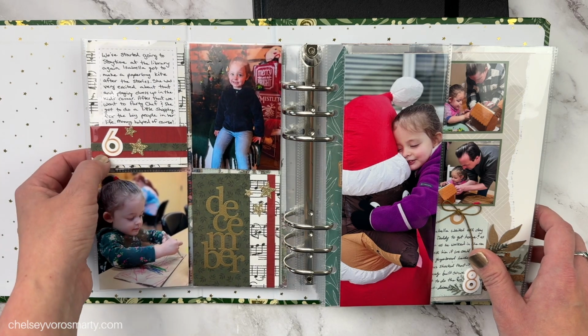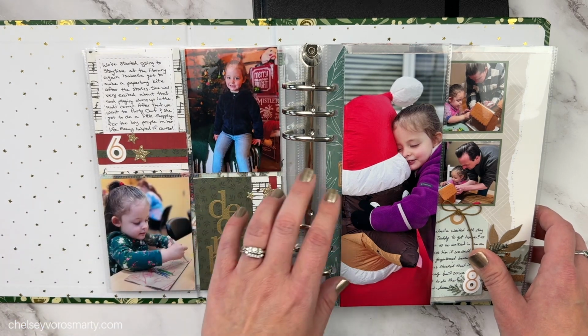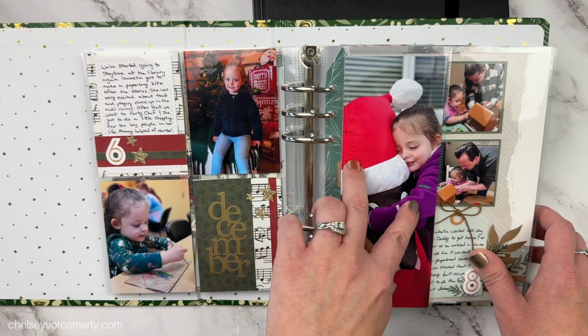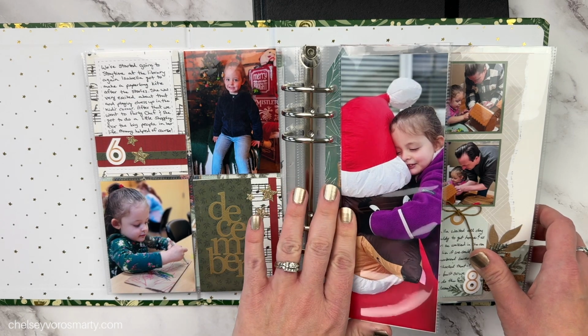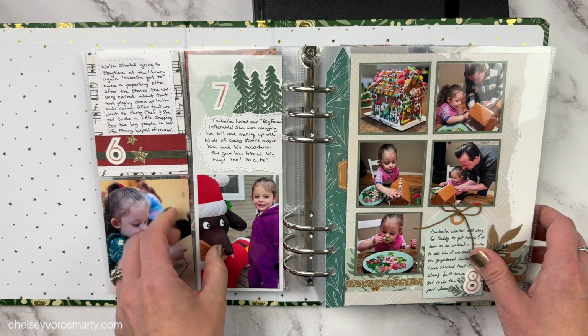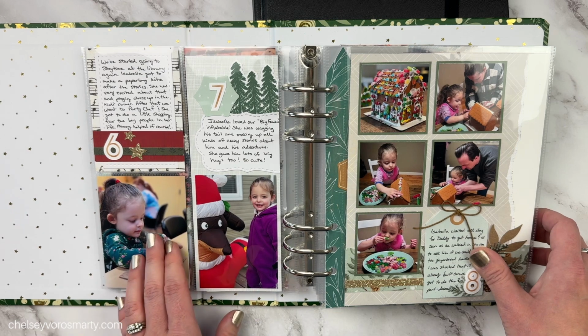So here you can see I brought in some pops of red just to help coordinate with my photos, which had some red. Here we go, we're rocking some red and purple. It is what it is. We have some pinks in here too, and that's fine. But overall, everything is really in that green palette with pops of red.